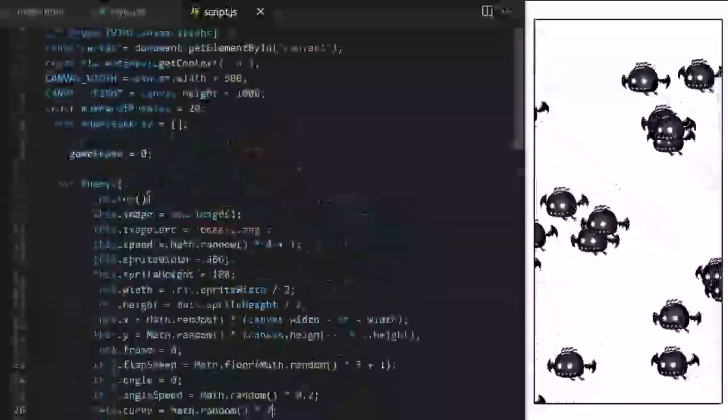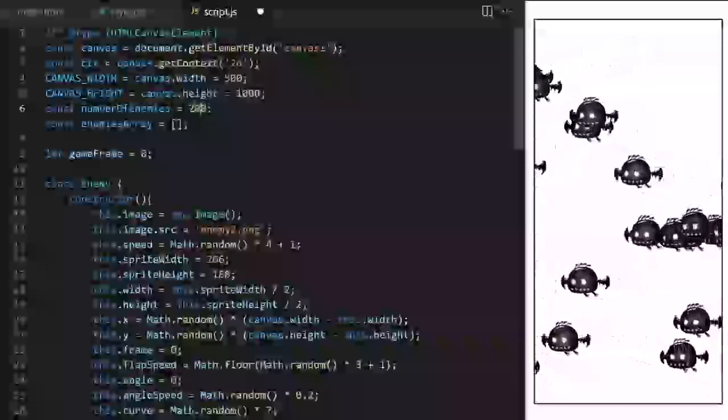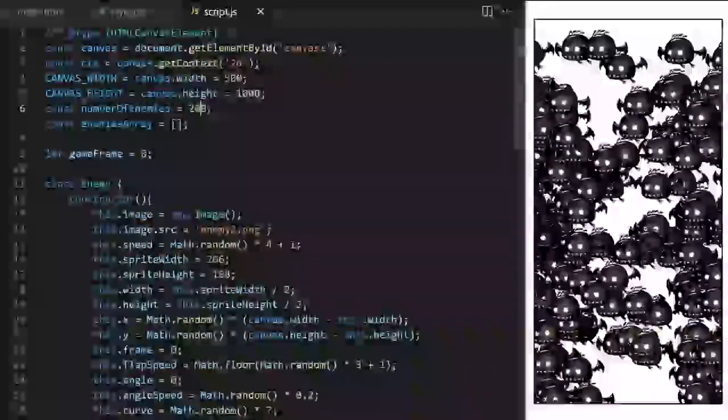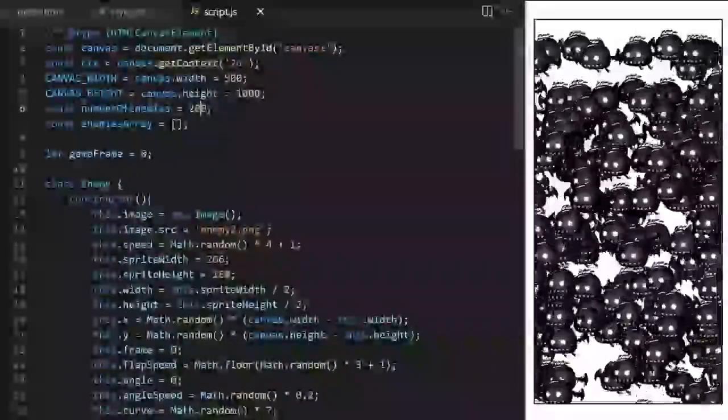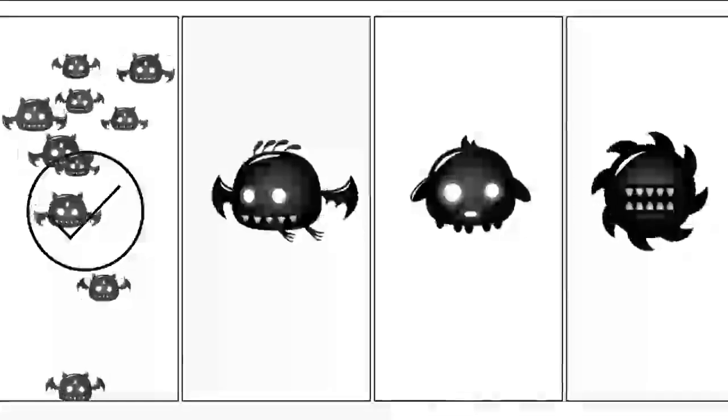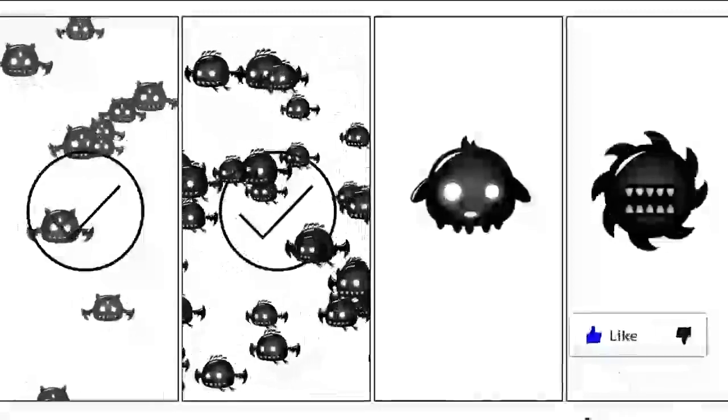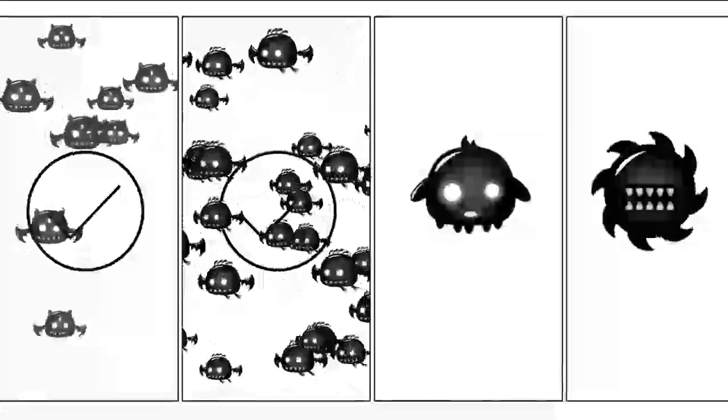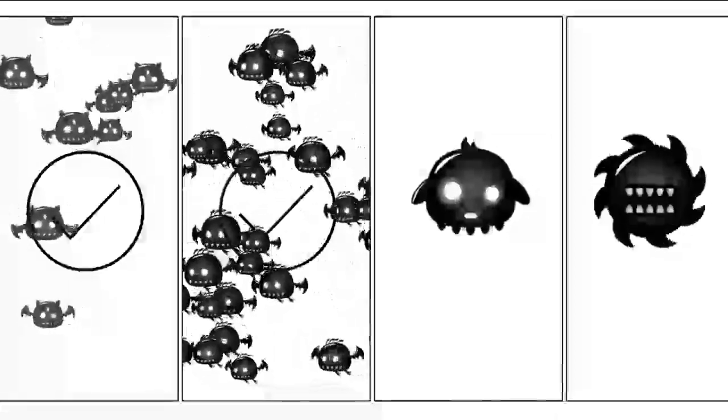I can add as many enemies as I want. Let's put 200 here on line 6. Haha, bat infestation. This will be a hard mode in my game. So we did endless horizontal movement with vertical sine wave element to it. What if we bring it a step further and also add some trigonometry for horizontal x coordinate? We can make the enemies move in all kinds of different shapes and patterns that way.